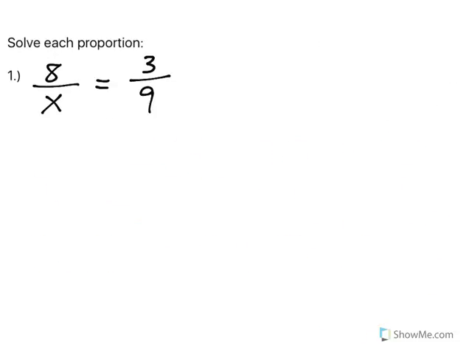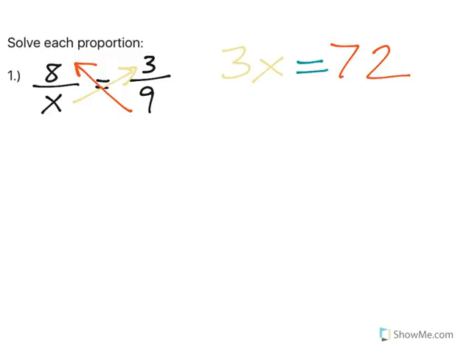All right, now let's go ahead and solve some proportions. So now if we have an unknown, your method is still the same. We're still going to cross multiply. X times 3 gives me 3x. That has to be equal the other direction, right? By definition, two ratios are proportional if the cross multiplication is equal.